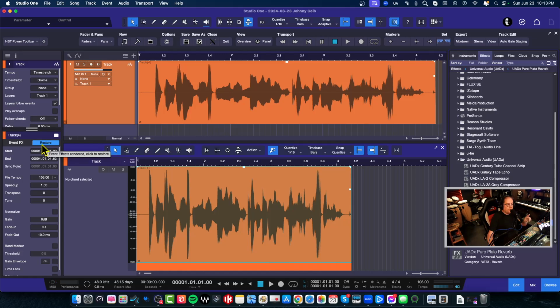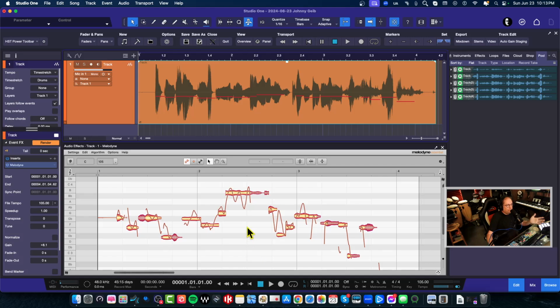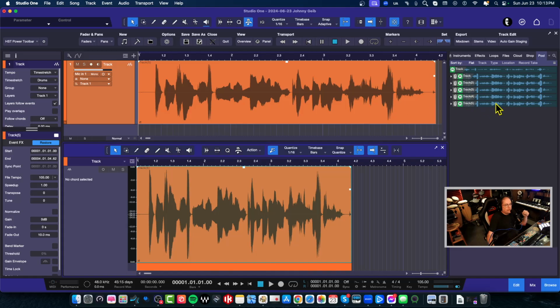Now see, here's the cool thing. If you choose to work with this, no problem, because you'll be working with one of these rendered takes. This is the original up here, and these are all the rendered takes that I've done. So if we go back to the inspector, if I hit Restore, it actually puts everything back. I can make changes, and then I can hit Render again. Boom, and you see it added another one here.